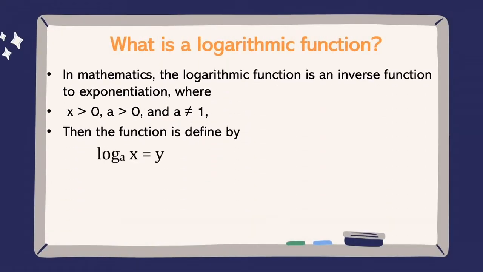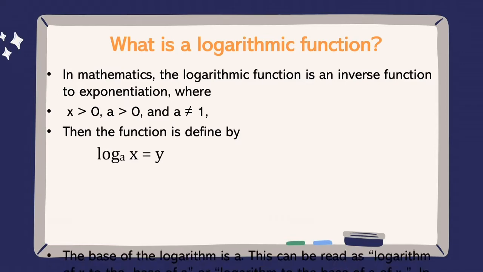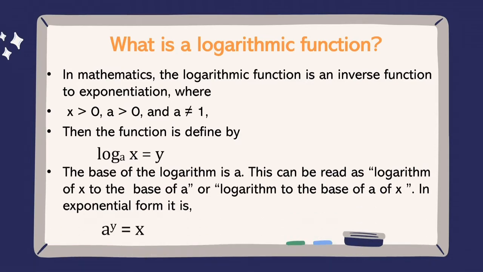In mathematics, the logarithmic function is the inverse function of an exponentiation, also known as the exponential function, where x is greater than 0, a is greater than 0, and a is not equal to 1, and is defined as logarithm of x to the base of a equals y. The base of the logarithm is a and can be read as logarithm of x to the base of a, or logarithm to the base of a of x, and it is equivalent to a to the power of y equals x, which is the exponential form.